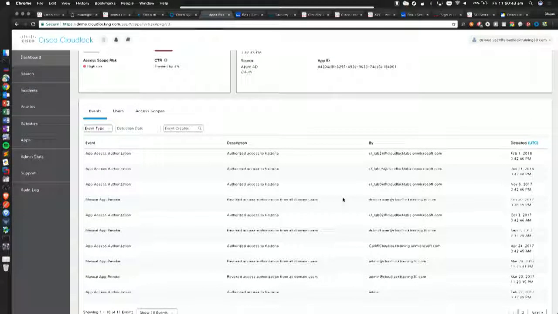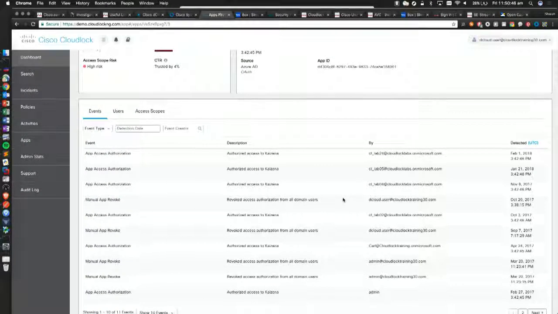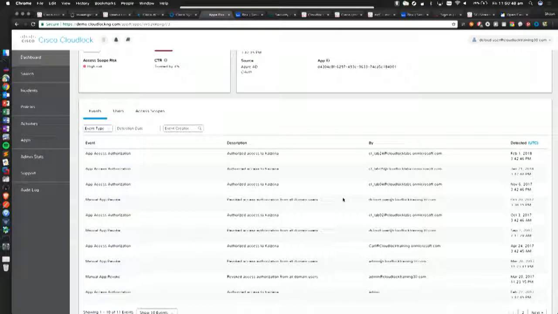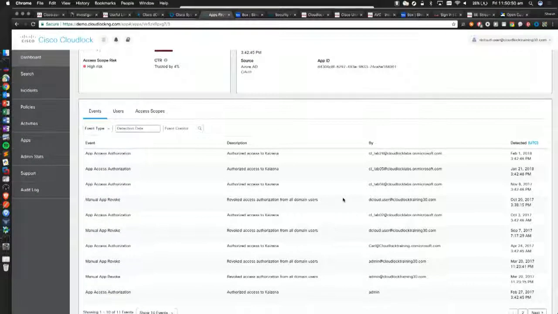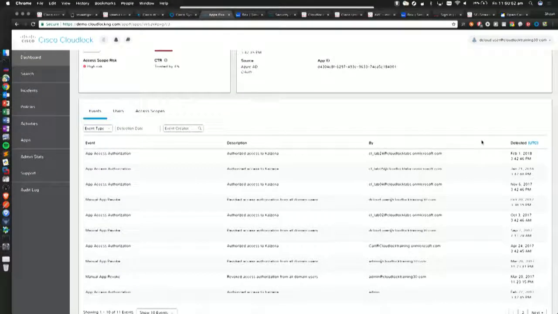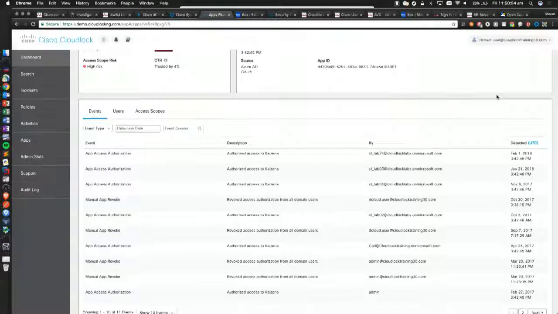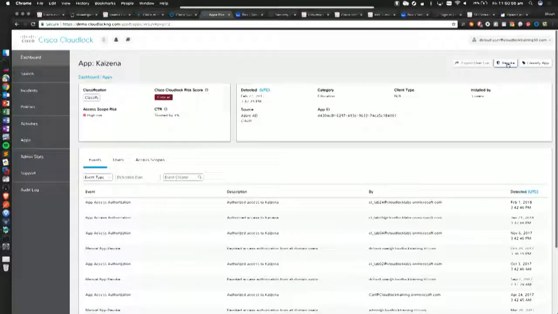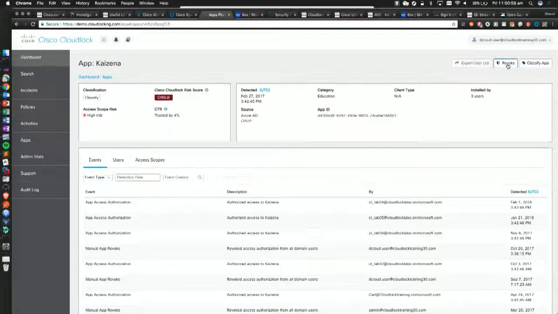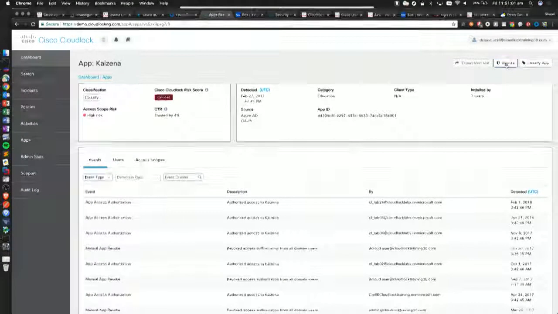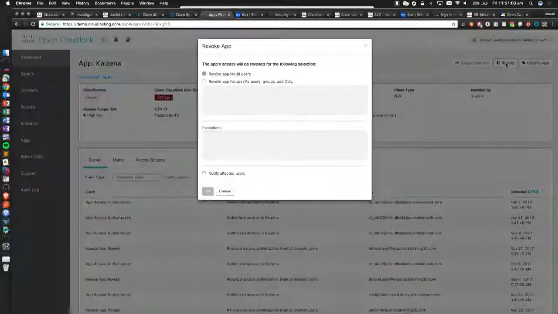That token is set. You need to go back into the OAuth provider and revoke that particular authorization. So what we can do then is, because we have access at the API layer through Cloudlock, I can simply say, okay, revoke.